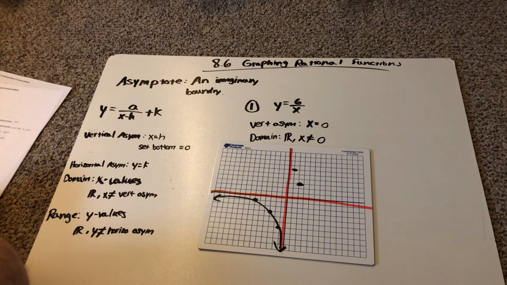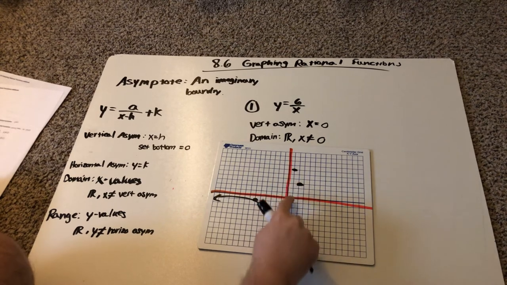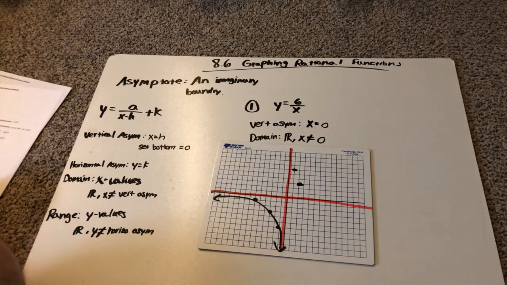And if you notice, if you look when x is zero, the y value says error, which makes sense because when x is zero, it's on this line right here, this red vertical line, which is an asymptote. We're never allowed to touch it.